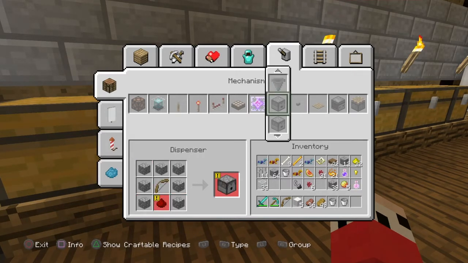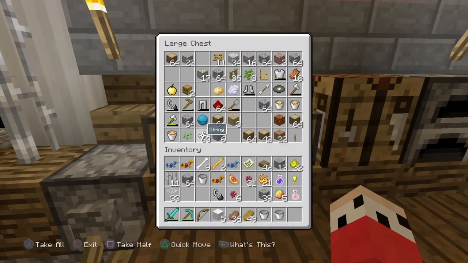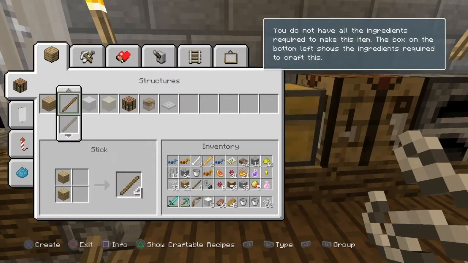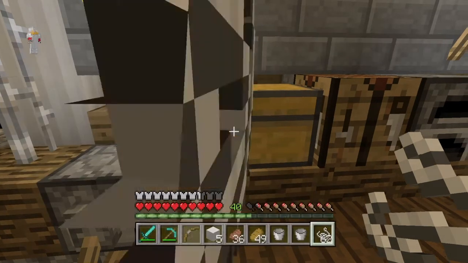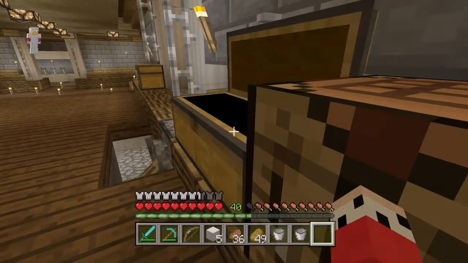Dispenser, what I'm looking for. I need some string and sticks. And an actual video, just a random video where I can at least show you guys what I look like and stuff like that beforehand. Whoops. Skeleton's coming. So my face will be showing.